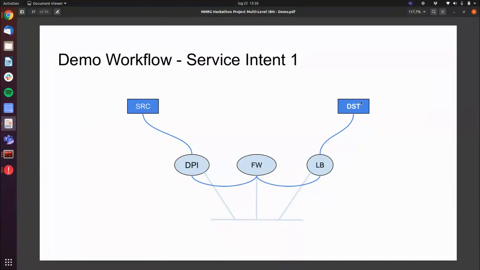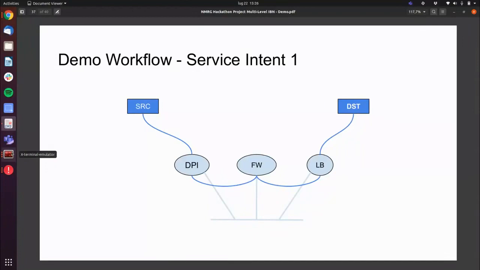And finally, they are going to the destination. And since this chain is symmetrical, also the acknowledgement of all the TCP packets will go through the same path. And again, this was just a demonstration that the chain is actually working.